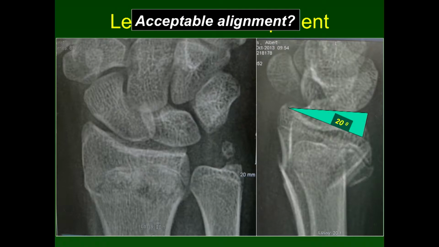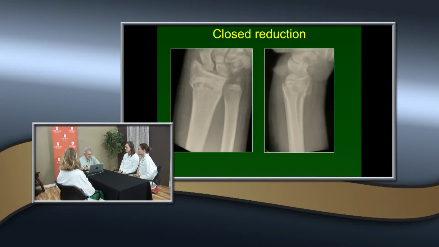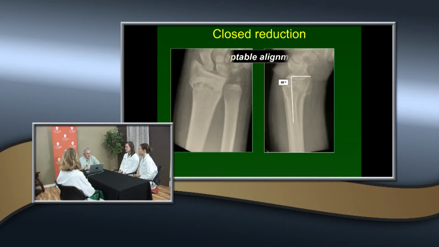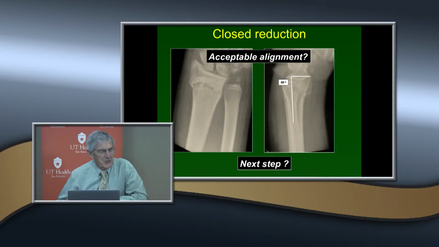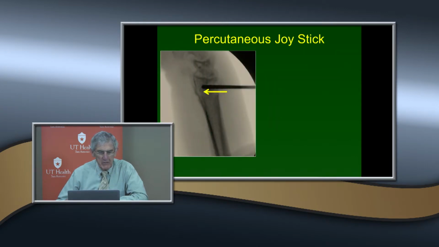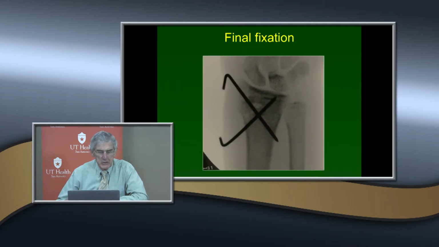So what are you going to do? I'll reduce it. Reduce it, that's right. So you did a closed reduction in the emergency room, and it's at 90 degrees. Can you still accept that? I think 90. Yeah, maybe, but you'd like to make it perfect, because this patient's good in sports, or she's going to be a piano player or a violin player, and she really needs to have a good wrist. So you can do this with a joystick, very minimally, reduce it, and now you've got it back to the position. And then since it's got a lot of dorsal comminution, you probably ought to stabilize it with some pins.